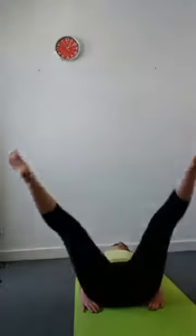You're going to bring your knees up towards your chest. Deep breath in, and when you breathe out, legs come up. You go out, cross over, out, cross over. Easier option, bending the knees. If you want the middle option, it's straight legs.